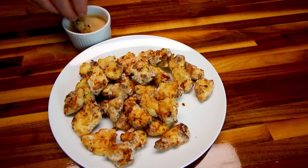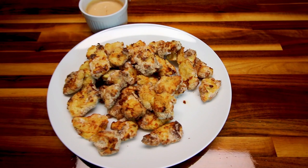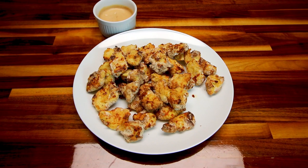Okay. But yeah. Those need to go away. They're good though, obviously, because you're eating them. So something you would want in the future? Yeah. Okay, thank you. All right, guys, that is Copycat Chick-fil-A nuggets, which apparently are not a dupe for Chick-fil-A nuggets, but they're still pretty good.